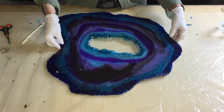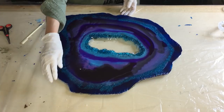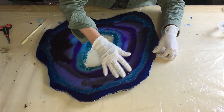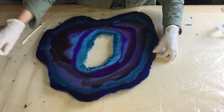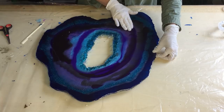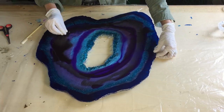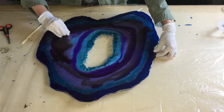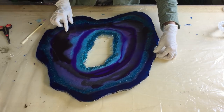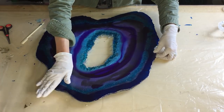So there we have it. I do not find the back so nice. And I got a great tip from someone that commented on one of my videos — that I could do a clear coat on the back, and then it's all shiny again, because this is not shiny. But if you make a table of it, it doesn't need to be shiny. But if you want to place it in a garden or wherever you want, and you see both sides, then you want the back also to be nice. So I can do a clear coat on it.